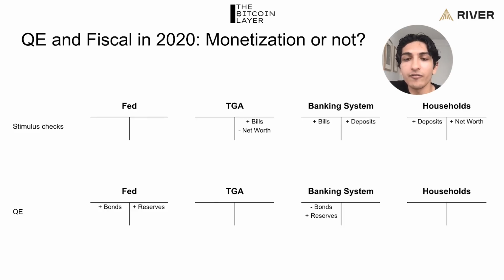But on a mechanical, very technical level, I wouldn't consider what happened in 2020 monetization by the Fed, because the Fed wasn't literally buying those bills. The Fed was doing its own thing. But there is an argument that it was indirect monetization because the Fed was at the same time purchasing tons of assets and getting those off of the private sector balance sheet. Presenting both sides of the argument for every single T-chart that we've laid out here.